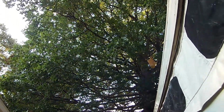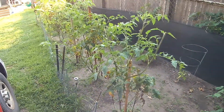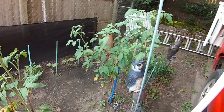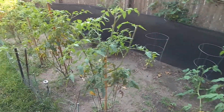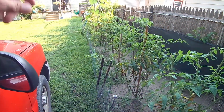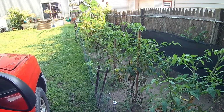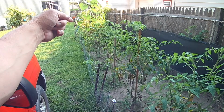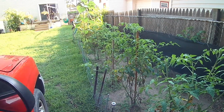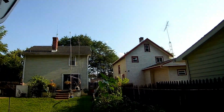The best I can figure is this tree up here, that tree right there. So I've made an executive decision. Once this is done, I'm gonna let it produce as much as it'll produce. Once it's done, I'm gonna take it down to the ground, plant grass seed, and then I'm gonna move the garden up there. I'm gonna start where the garden starts and go that way next year, because that's full sun. That's complete full sun up there.